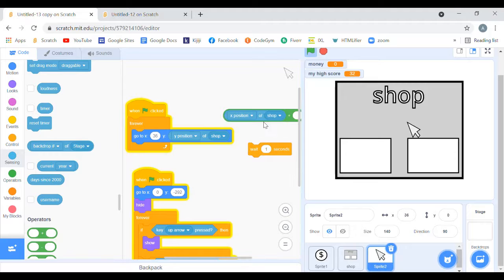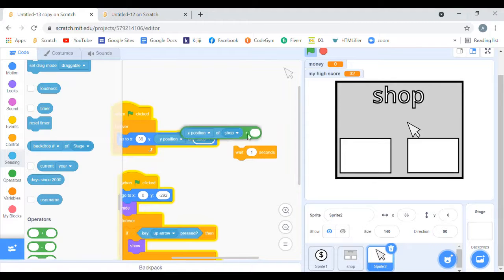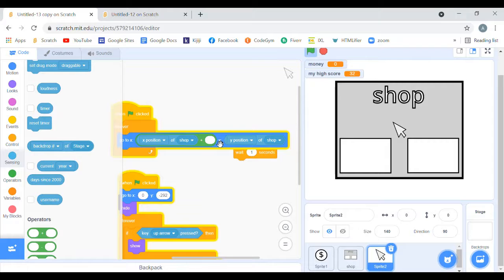First, we'll add a plus. Maybe 10. Let's see. Okay, nope. How about negative 20? No, how about 50? This could take you many tries.